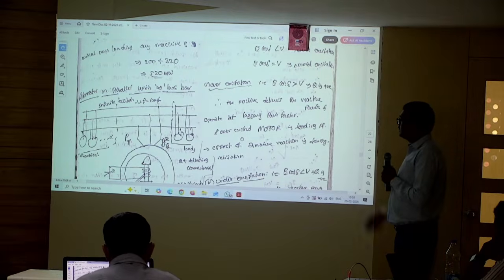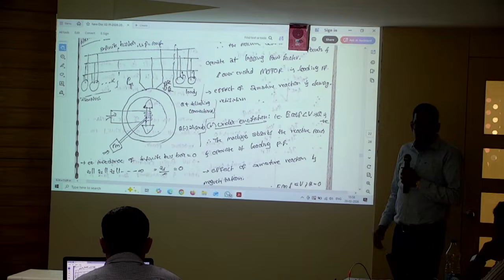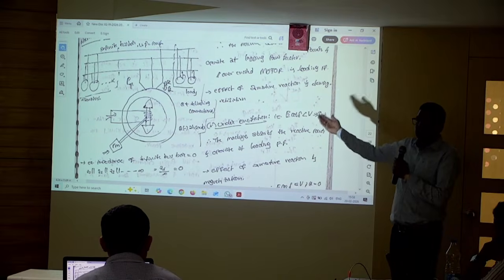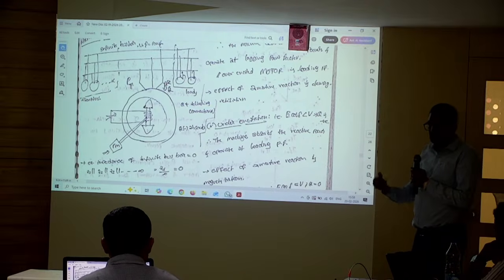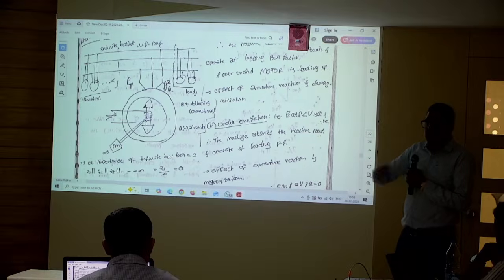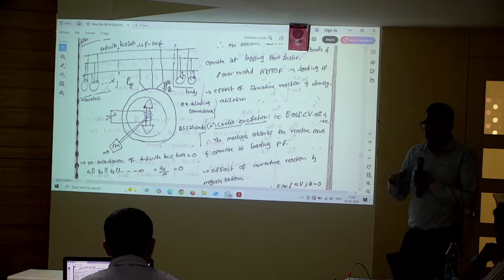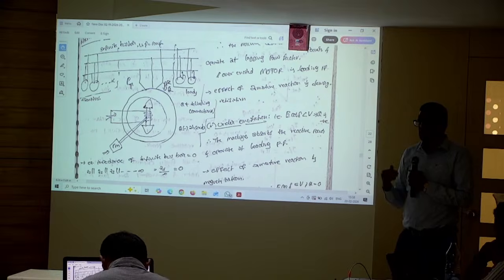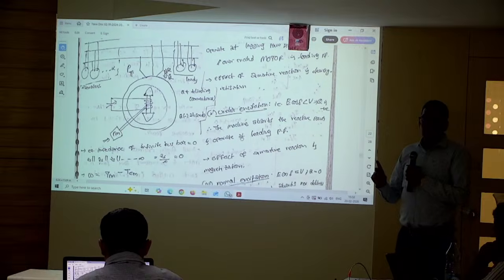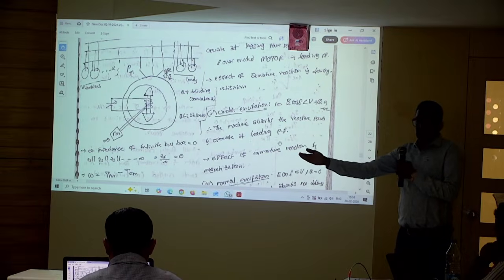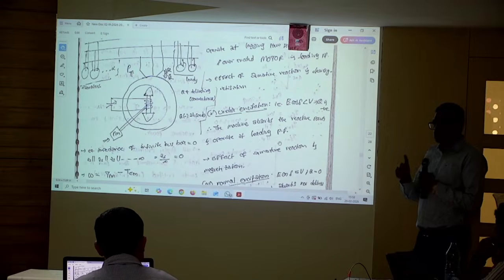That is one case. The effect of armature reaction is demagnetizing. Yes, here also, just like in the previous case, armature reaction will try to demagnetize. But the sharing of reactive power is into the grid, into the infinite bus bar. Reactive power is delivered. One notation we will follow: delivering is plus Q, taking is minus Q. Magnitudes are the same.